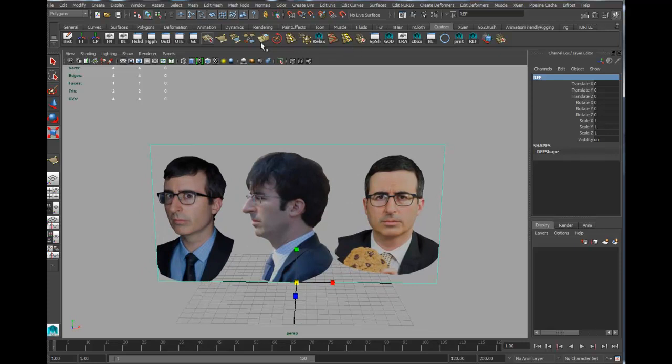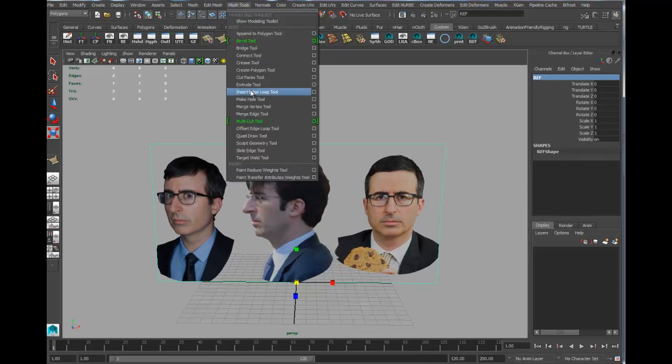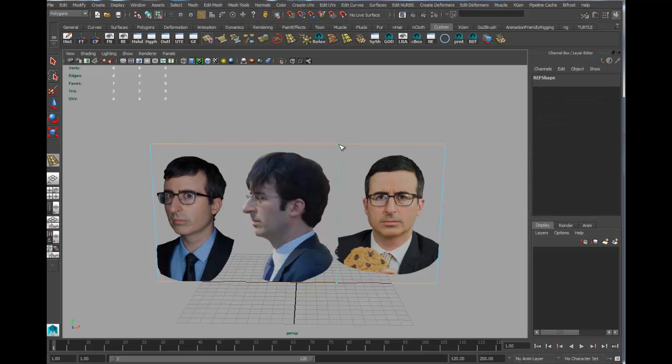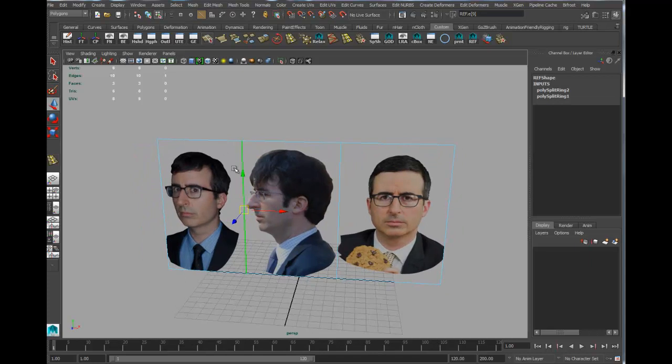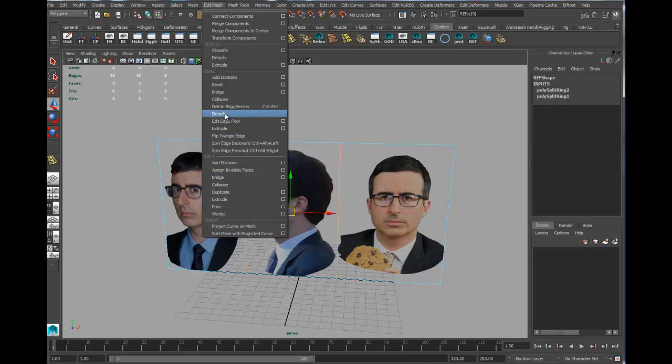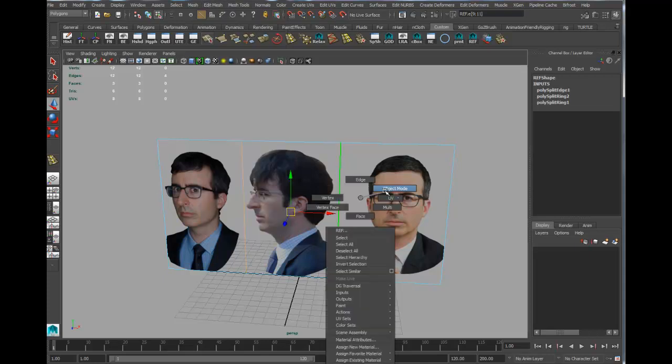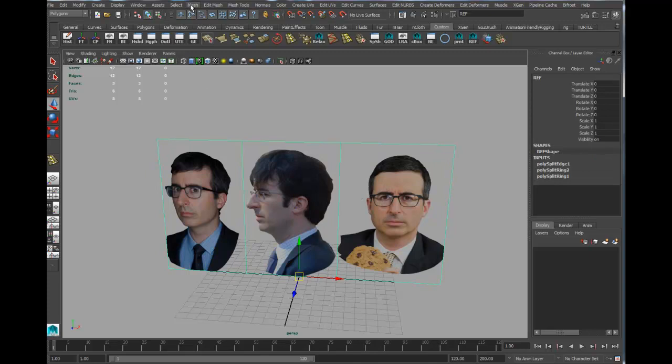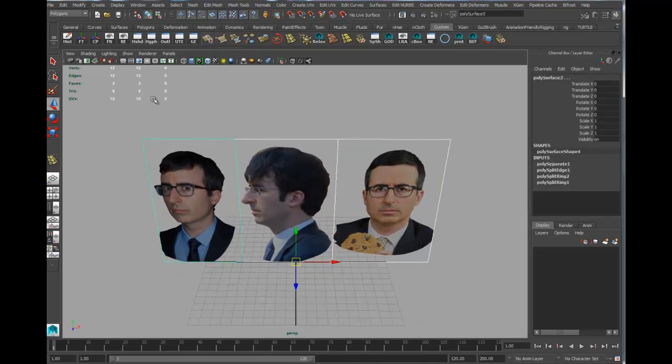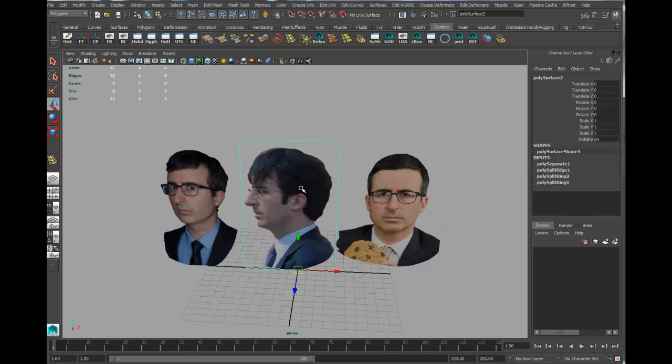And if I go in and quickly use my mesh tools, insert edge loop tool, I'll pop a loop here, pop a loop here. Great. And then I'm also just going to do something a little bit different. I'm going to grab the edges and go to edit mesh, and hit detach. And then that means if I grab this and quickly go to mesh and hit separate, they're all separate pieces. And I can double check.